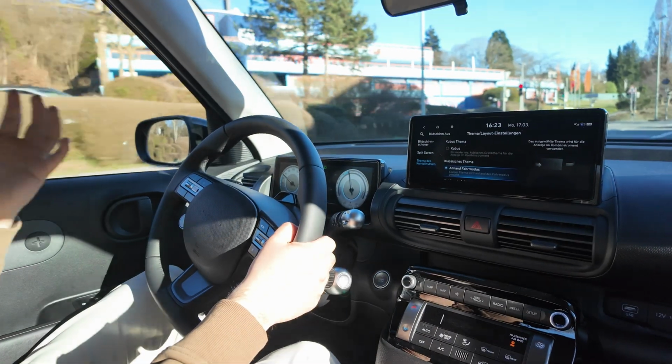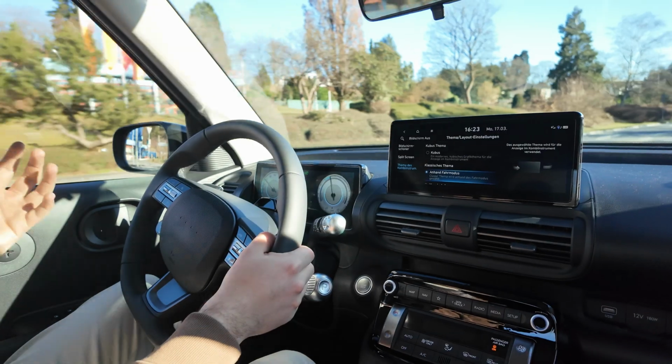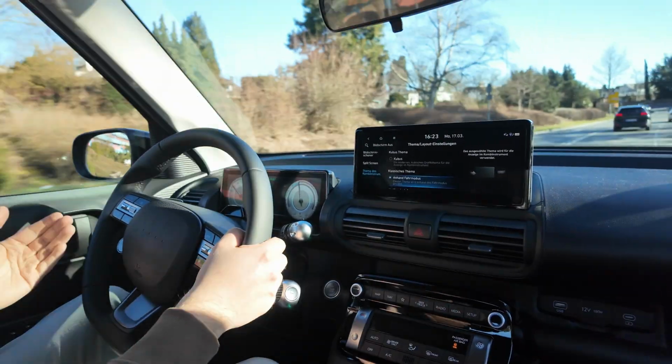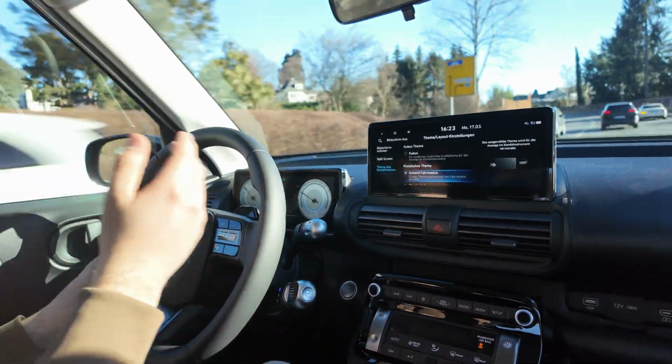We have lane departure assist. We have quite a lot of safety features, which will just give you a good experience, even if you're driving on the Autobahn, because we do also have that HDA 1.5 in here, so that Hyundai Autobahn assistance.